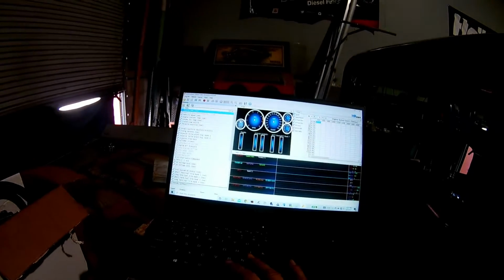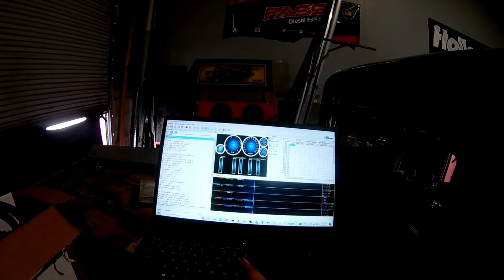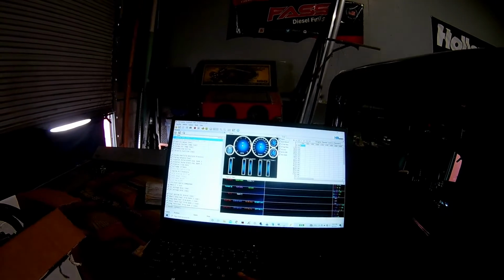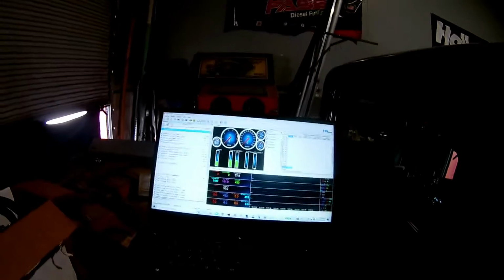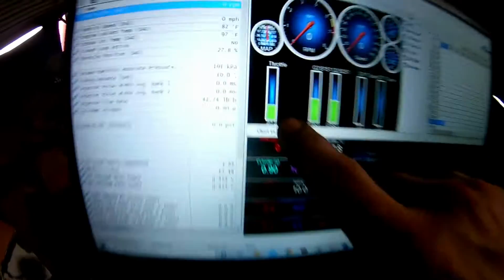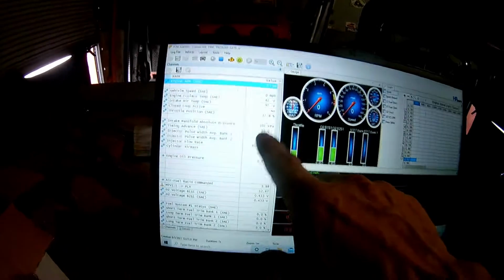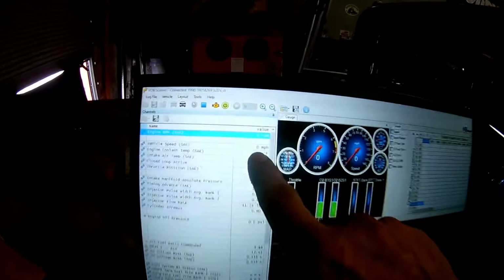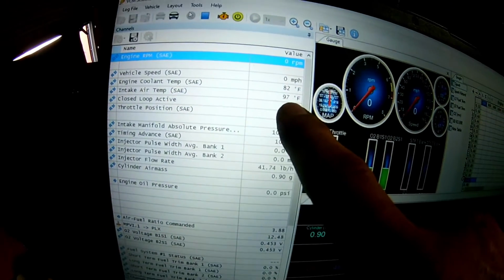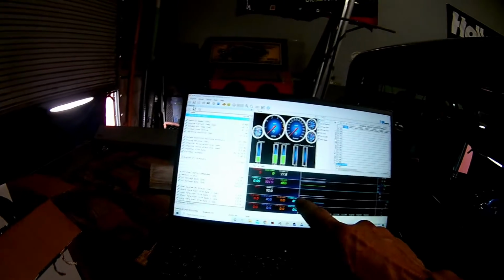I have the scanner up. We'll connect it and start recording. The key is on currently. So here it's showing 27% throttle, which is kind of normal. 101 kPa, which is good. Engine coolant 82 degrees. Intake air temp is 97, which I definitely agree with.